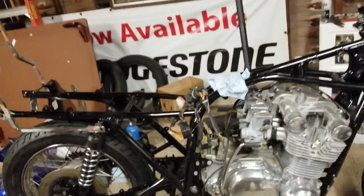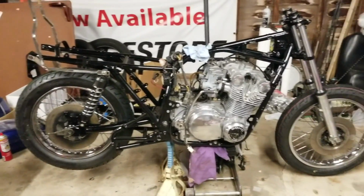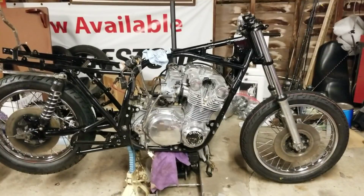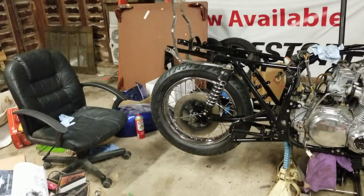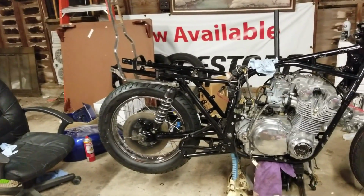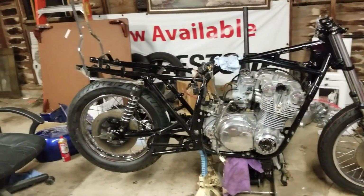But here she is in her prime and glory. She has the front and back wheel on her. And I'm so stoked because this has been a labor of love, man. And if you are a metric guy, this is the bike for you. I had the whole bike frame powder coated. I got the tins sitting over there right now. They need to go to a painter, have them redone. The bike was a beautiful bike from the get-go, but look at the paint on this bike, man. I mean, it looks awesome. I had Indy Powder Coat do it for me, Indianapolis, Indiana.